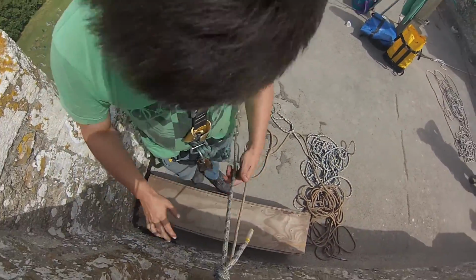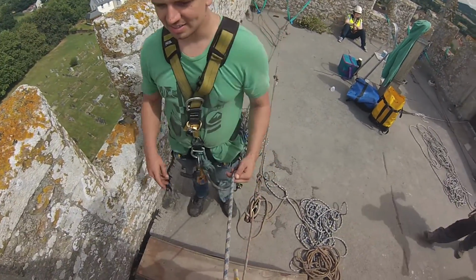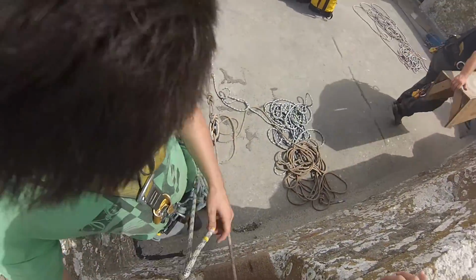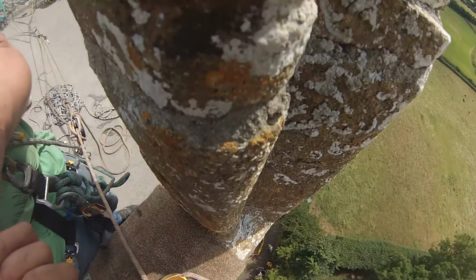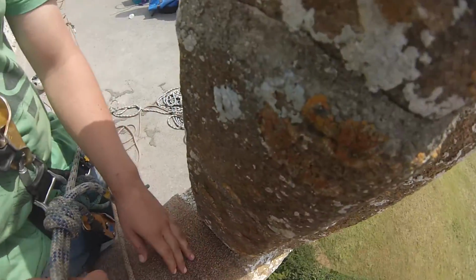Okay? So down about at this floor level there's a little ledge. So you've got to lower one leg down and then slowly slide off, okay? Right, so lower one leg down. Leg slip down. Right, now let that one go, that's it. You on the ledge?